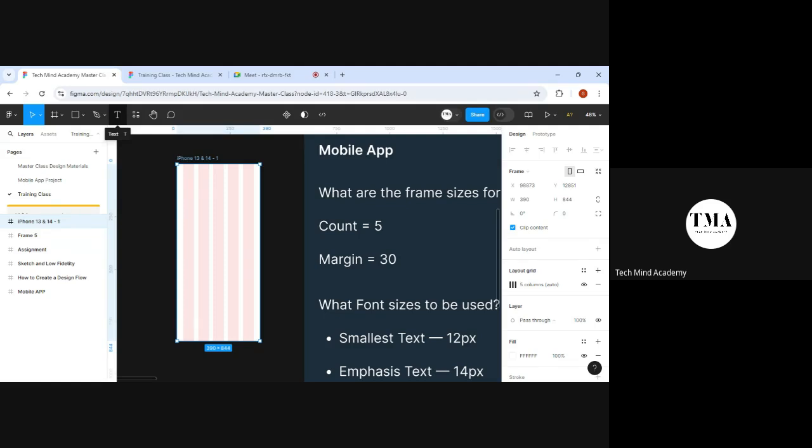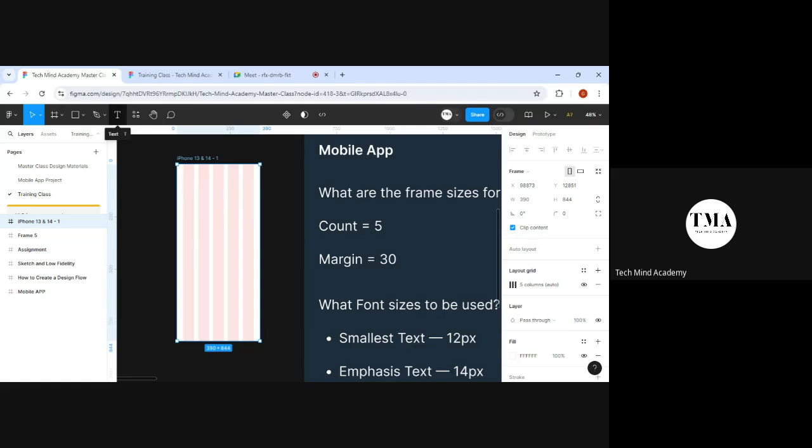All right. Now, remember that in your website designs, we said that for your hero section, your title text should be from 45 to 65. And your body text, anywhere, should be anything from 16 to 24.